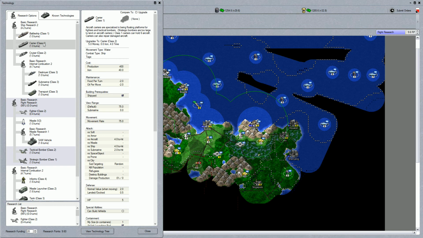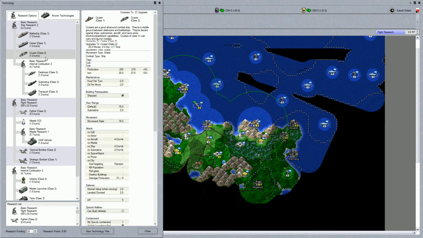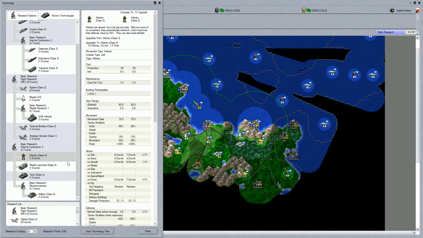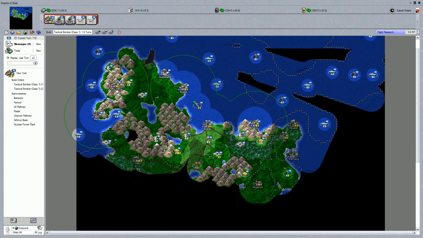Strategic bombers are too large to land on aircraft carriers. Class 1 carriers can hold 6 aircraft. Carriers can also repair damaged aircraft. Yeah, we'll definitely go for the basic research and ship design and just queue all of those up. And then we'll also go for the tank class 3, infantry class 4, artillery class 4. And that'll keep us rolling for a while.